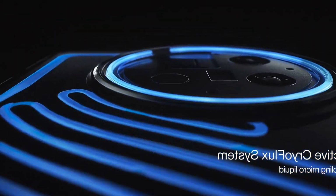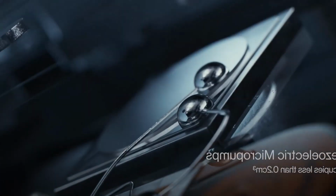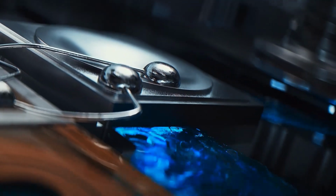The conspicuous pipelines and blue LED lighting are the most obvious changes, but you'll also find a camera hump with intricate galoche engraving similar to what you'd find on the dial of a luxury watch. The OnePlus 11 Concept won't enter production. However, it won't be surprising if the liquid cooling and design techniques find their way to future phones.